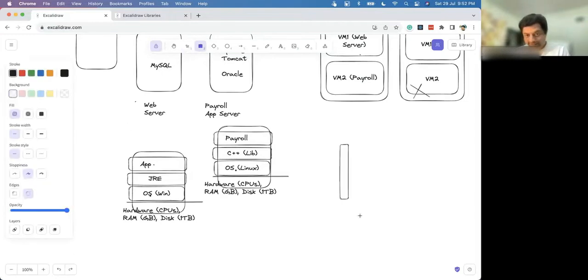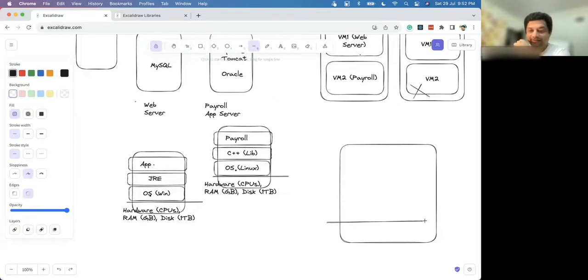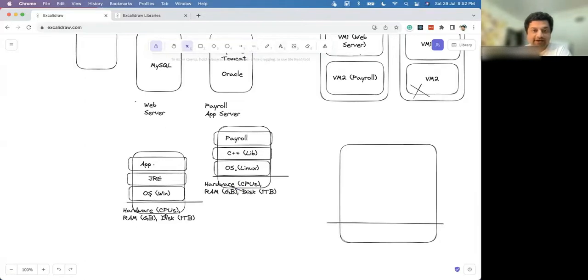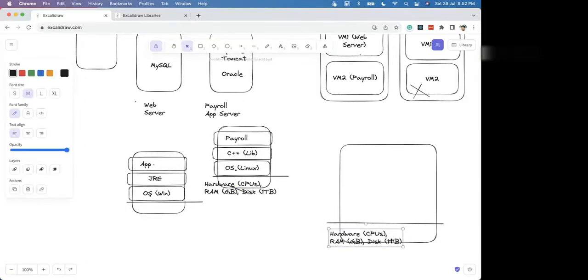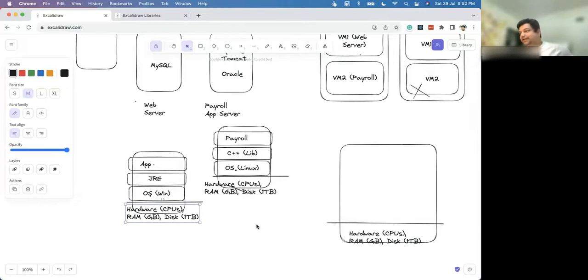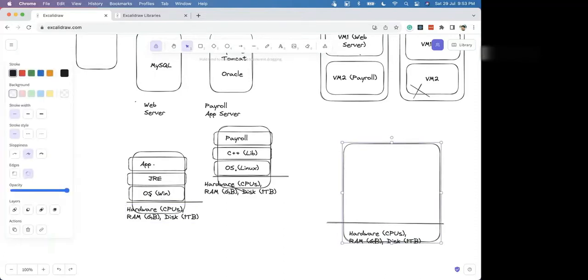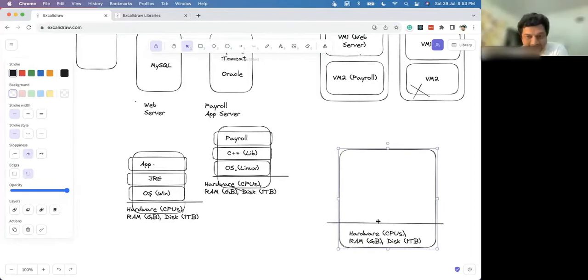So in a virtual machine, you will take a bigger server. You will definitely have the same thing, like hardware is there, right? So let me copy this part. So we have the hardware. Tarun, the hardware will be present somewhere, in some location for that virtual machine, correct? Right, because you really have to have the hardware. So this will be a server. Assume this is the virtual machine server. This is a physical server. This is a virtual machine. So how is it different with respect to the setup is what we are covering.